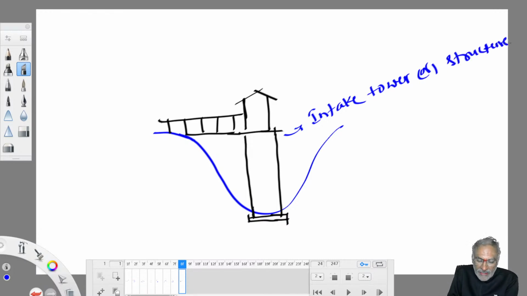So what does it contain? It contains openings. So many openings are provided. One opening is provided at highest flood level, one at maximum water level, one more at normal water level, and one more at lowest water level. Through these openings, it draws water into the intake tower. From there, you can pump out water by installing a pump and pipe inside the tower.